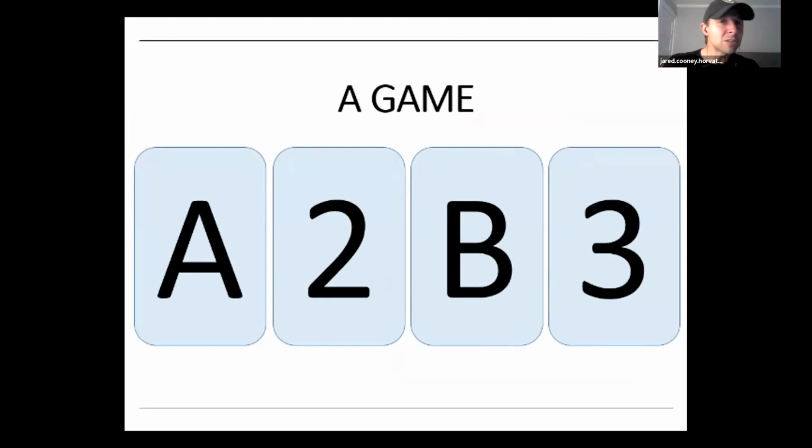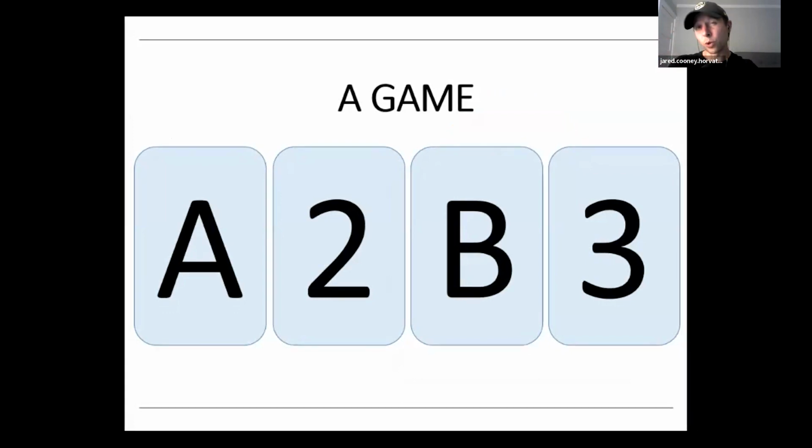Cool. Now, here is the rule. If there is a vowel on the front of the card, there has to be an even number on the back of it. Again, we have 4 cards, a letter on one side and a number on the other. The rule: a vowel on the front has to have an even number on the back. Question: how many of these 4 cards do you need to flip over to see the other side, to see if that rule holds true with the 4 cards in front of you? Have a think, see what you come up with.